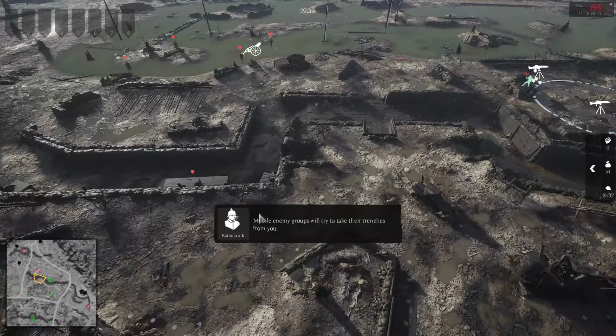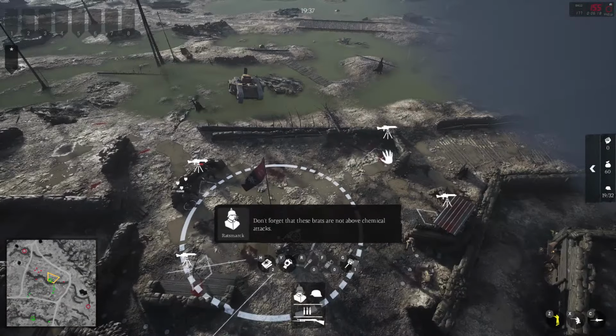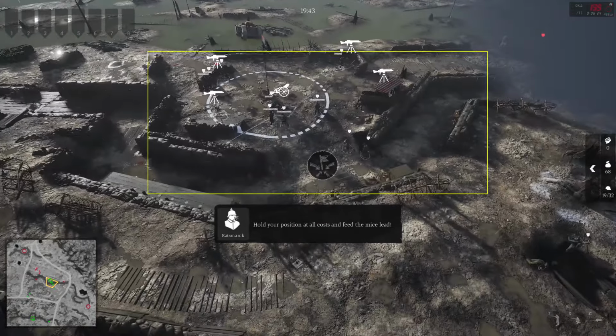Mobile groups will try to take your trenches from you. Yes, they will. Don't forget that these brats are not afraid of chemical attack. Hold your positions at all costs and feed the mice with lead.